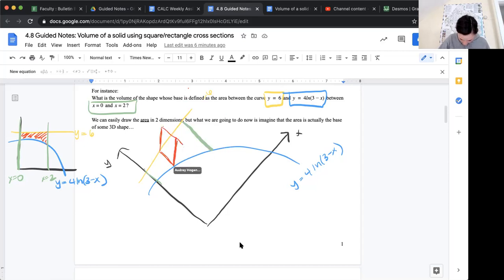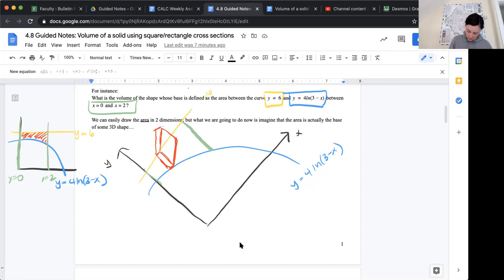And instead of thinking about this as a square, we're now going to think about this as a little bit of a cube. So we're going to add a little bit of depth. Hopefully you see that we have this little 3D box, okay? And if you think about it, we're going to have a bunch of cross sections, so we can stack these little 3D boxes together to create the volume of our large cornucopia type shape, okay?